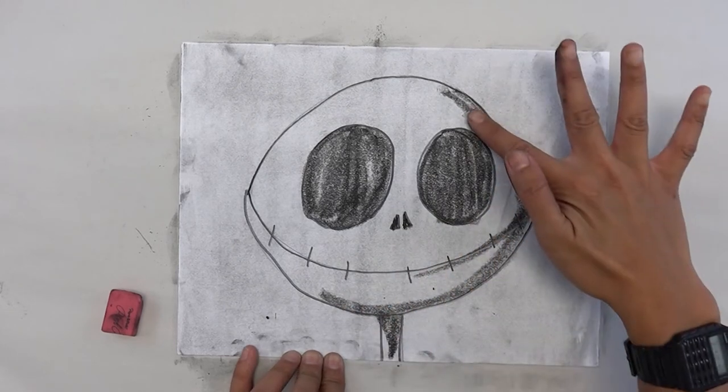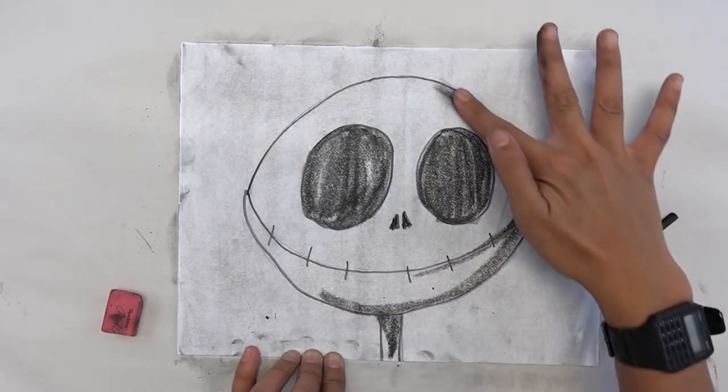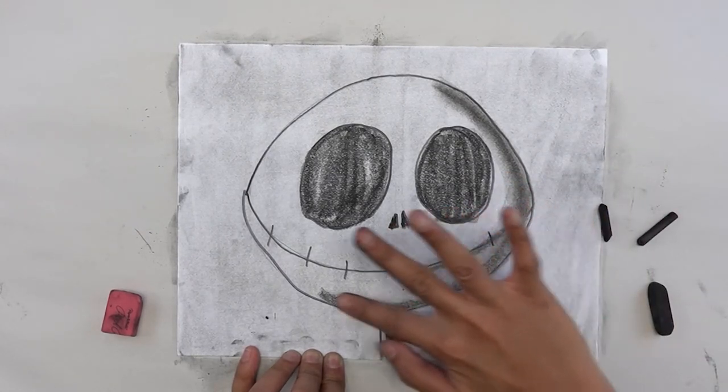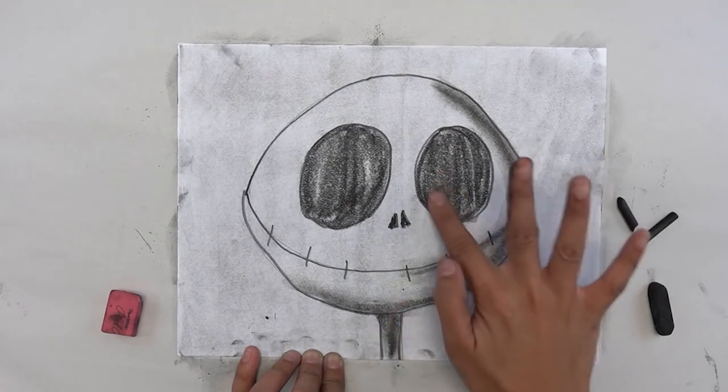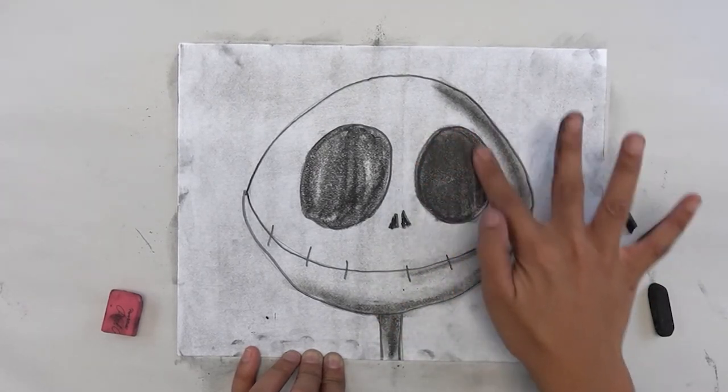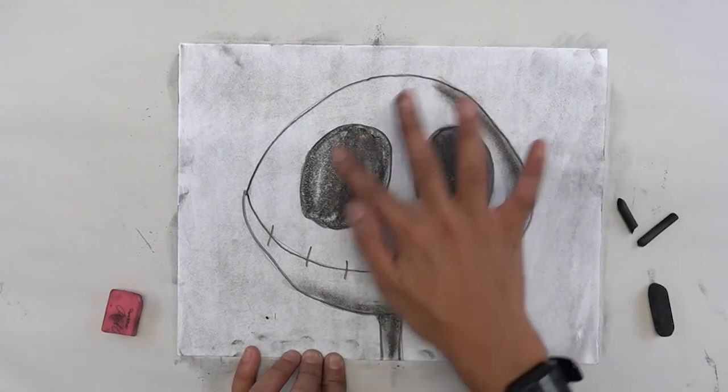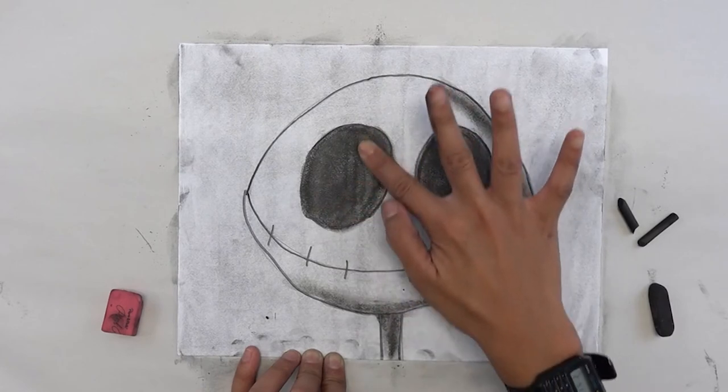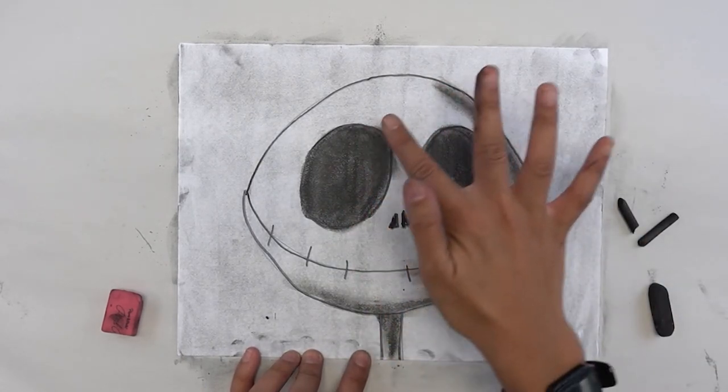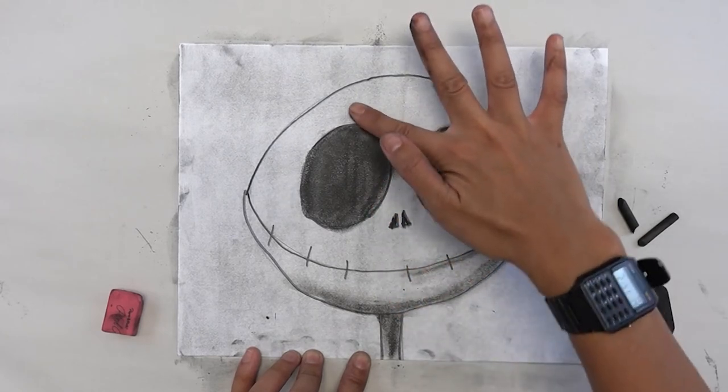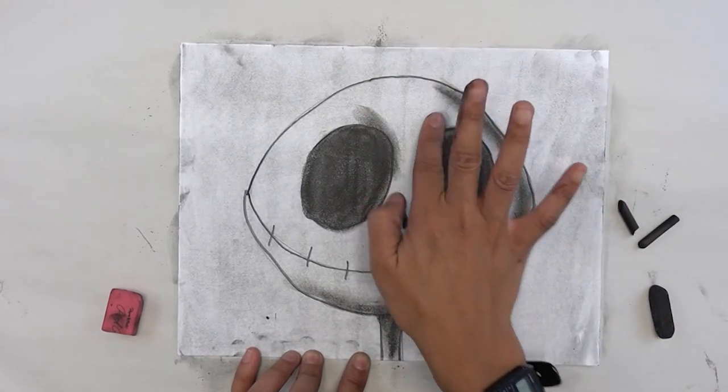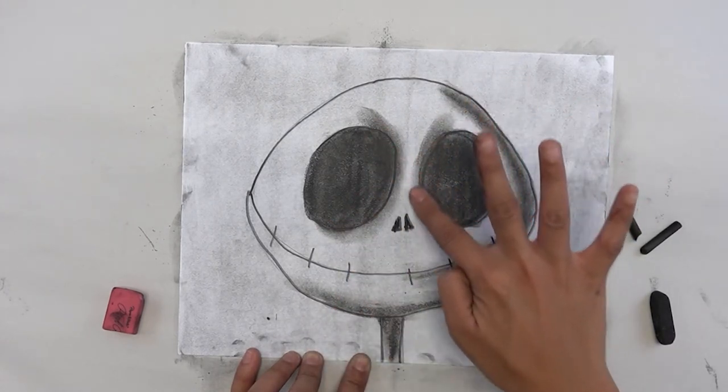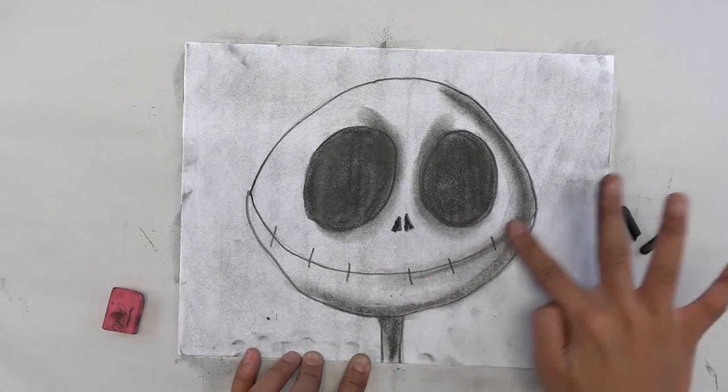Then from here, I'm going to put this to the side. You're going to take your finger and all you're going to do is blend. We're just going to blend. Just like this. All right. Thank you artists for all of your attention. I really appreciate your concentration. And then, so this is part of our Jack Skellington here. And I'm going to do something kind of interesting. I'm going to kind of go over like this. And this creates a little bit of a shadow around his eyes. Makes them a little bit spooky, right?